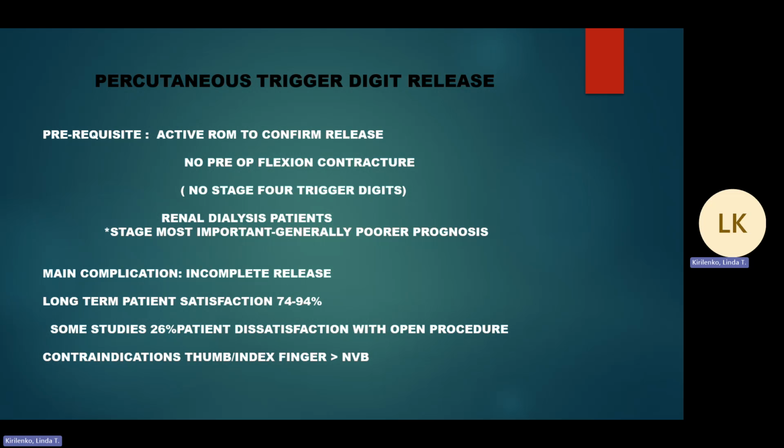Before you even contemplate this procedure, you need to make sure that there's a full active range of motion so that the patient can perform this for you at the completion of the procedure to make sure you've done a complete release. Therefore, obviously, no stage 4 triggers can be considered for this procedure.